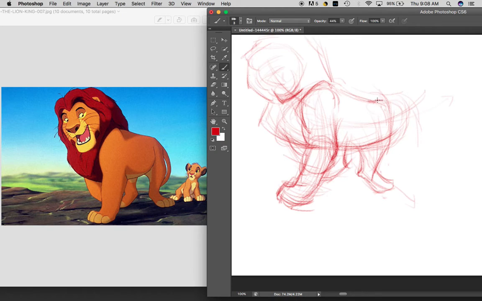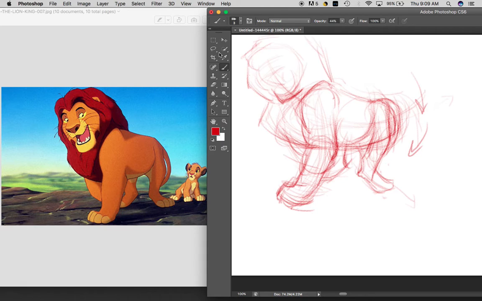So the hip bone is about right in through here. The abdomen ends at the pelvis, about right in through there. This splits the underneath. And we'll bring down just the leg. Tighten that up just a little bit. And we can bring down the length and the movement of the tail in this direction, coming back on over. So we can bring it through here and bring it through.